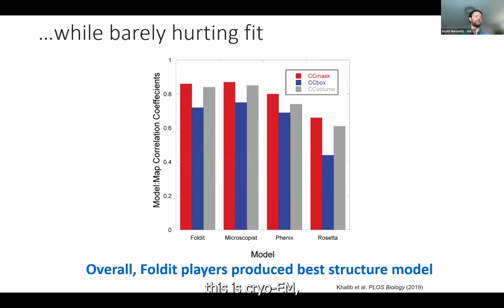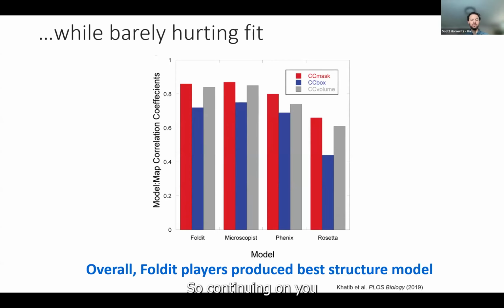should mention this is cryo-EM, so there's no iterative refinement here. And so in essence, the best Foldit solution is the best. And we've actually run many other tests now to show that what you get in a cryo-EM is that the best Foldit score is really a darn good structure. And so this tells us that yes, you can use Foldit for cryo-EM puzzles, and they could be extremely useful for the community there as well.